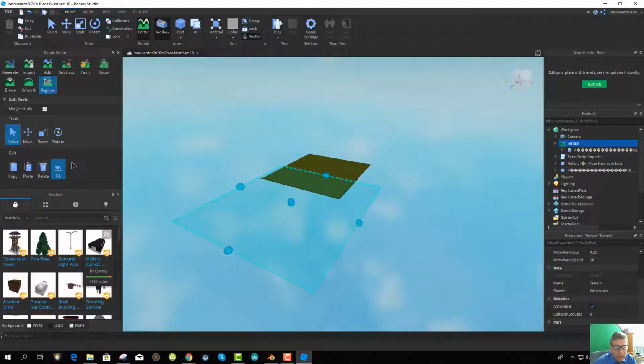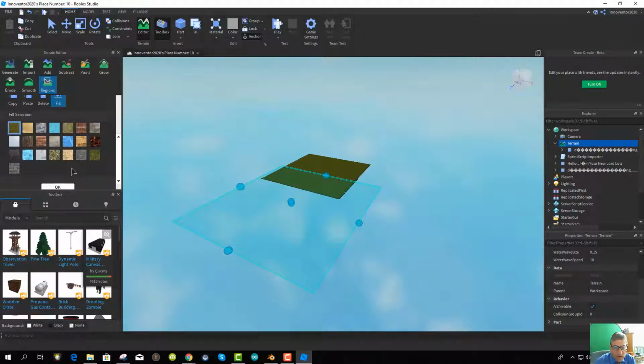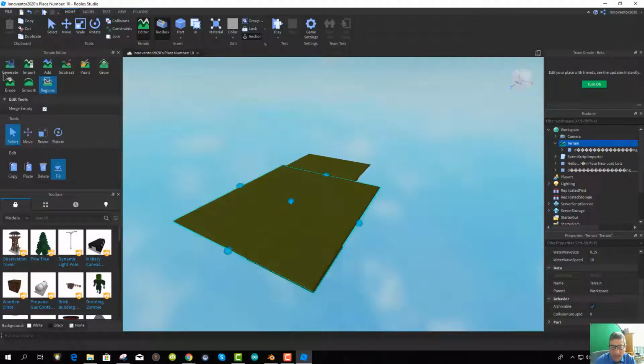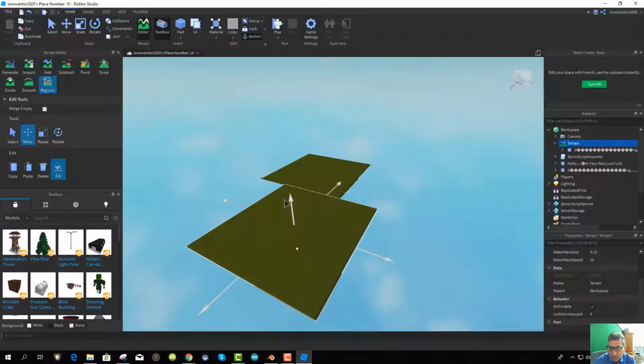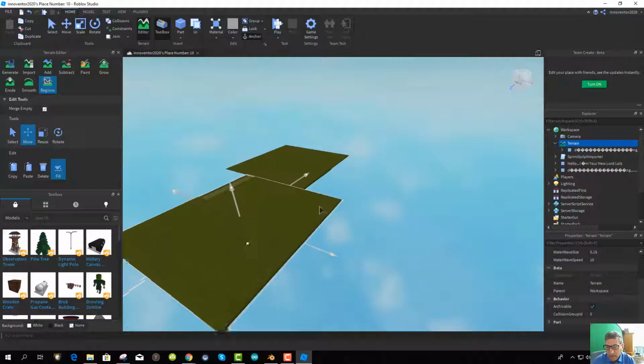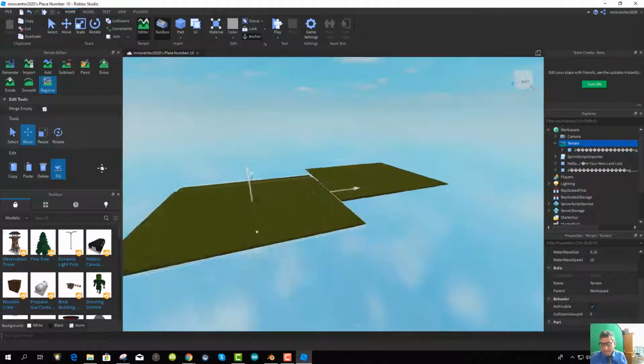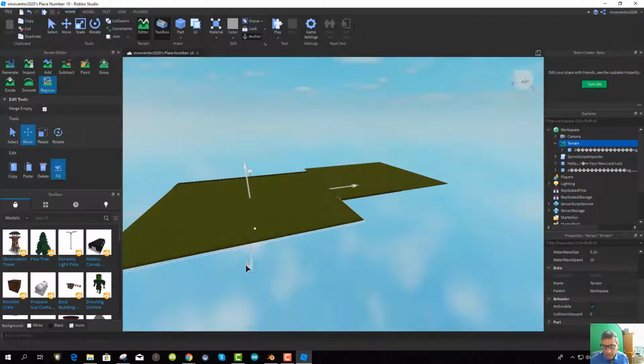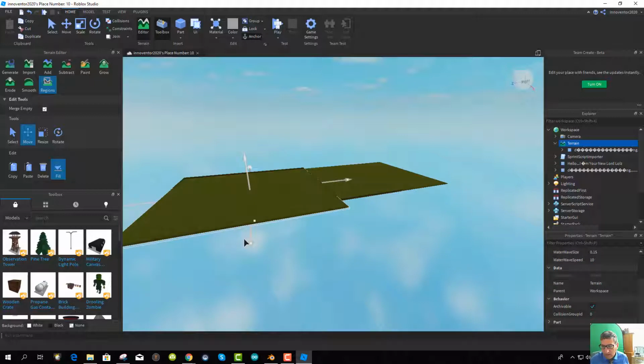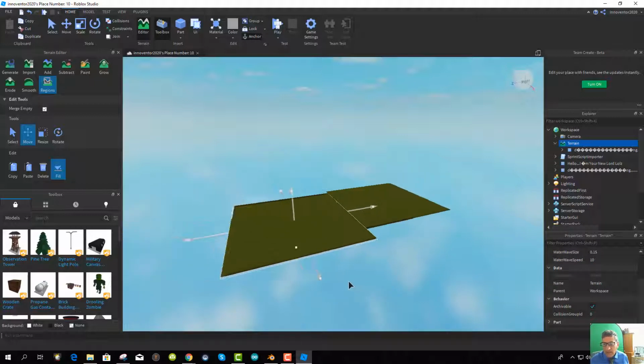And then I can go to fill that region with grass and say OK. And then move that region and try to get it to be close to the other terrain region that's in there. So that seems to match there, and that matches there a little bit.